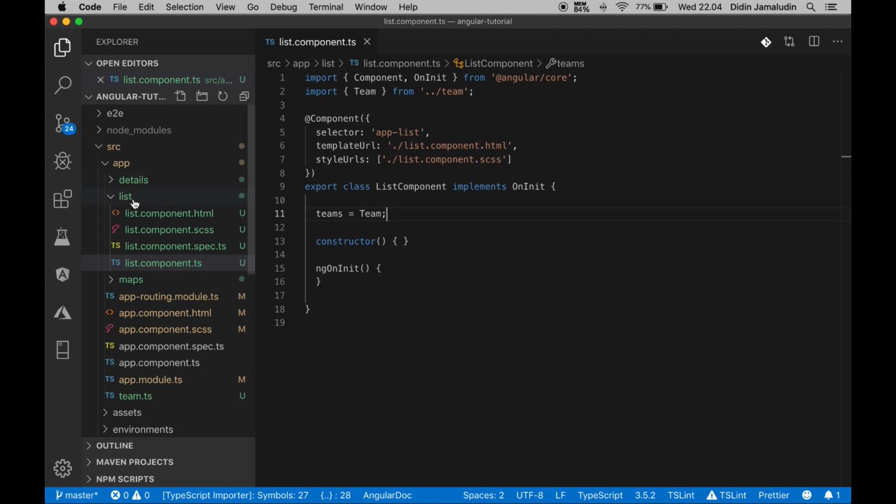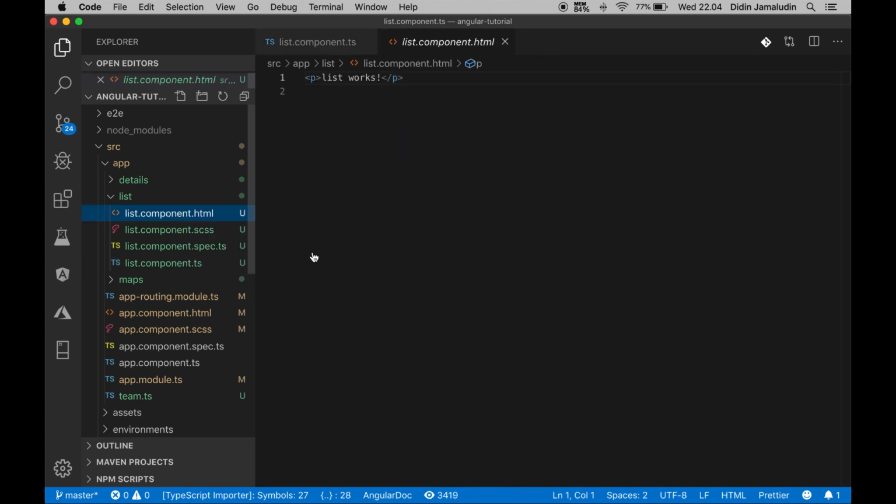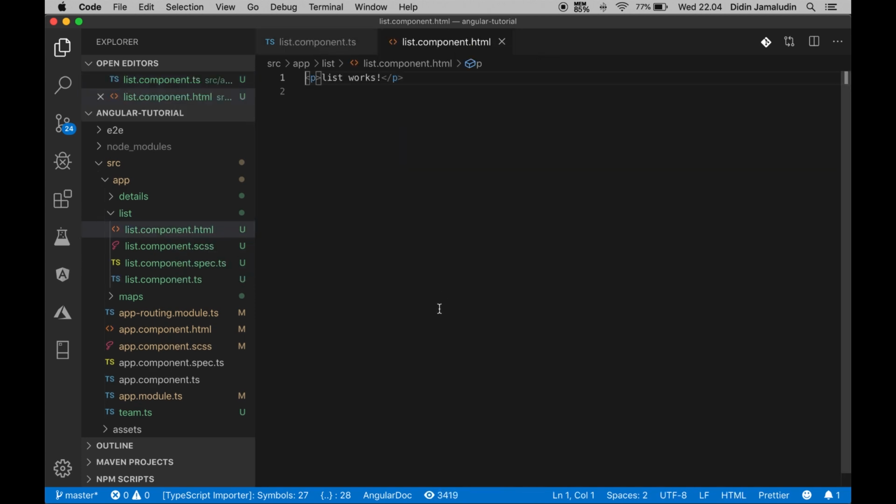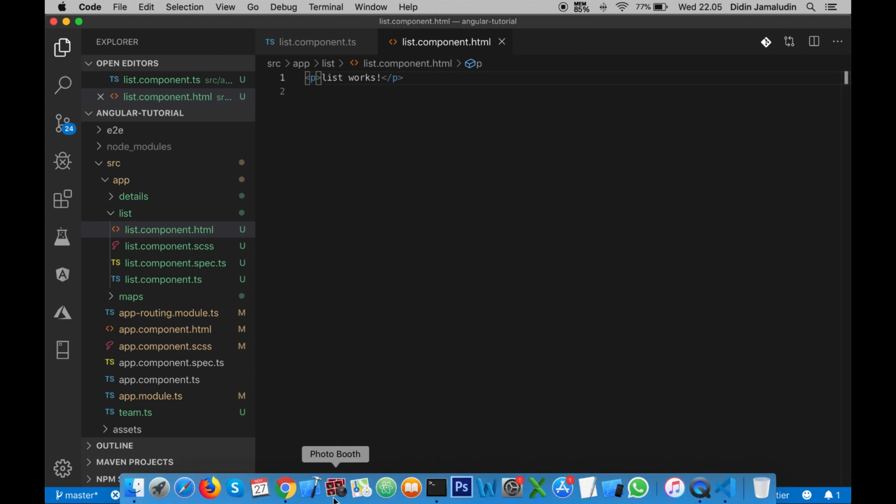Next, open and edit src app list.component.html. Then replace these lines of HTML tags that display the grid list.